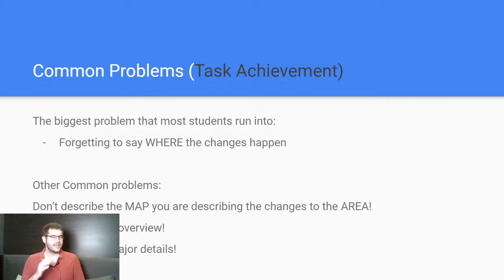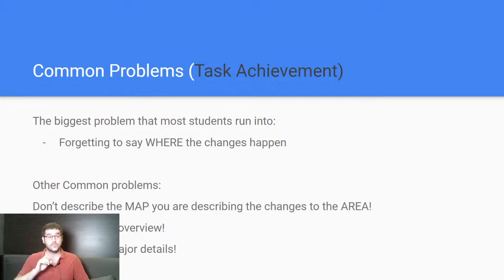Imagine that you and your best friend are taking a class. Your best friend is lazy, like Phil. He doesn't go to class very often. Your professor said, this map is going to be the most important map for the final exam, 70% of your grade. You forgot your phone, so you had to write down a quick description of the map. Phil needs this information. If you wrote the good information in your little essay, in your summary, your best friend, Phil, is going to pass the test. If you didn't, he's going to fail the test.